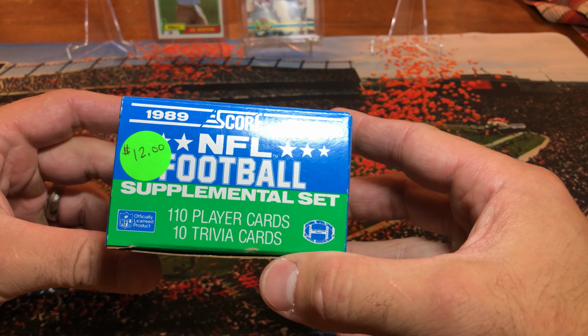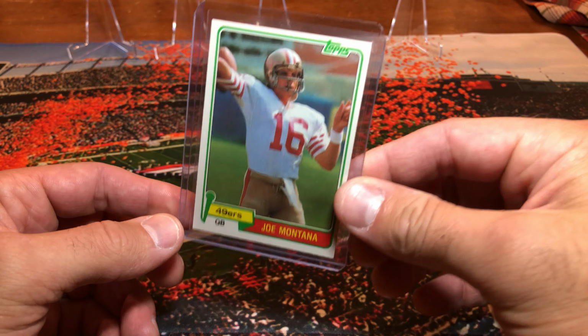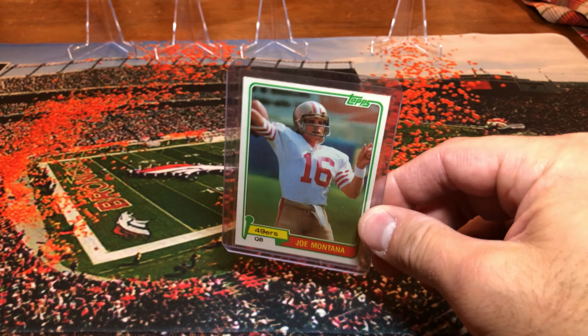So I have the two best cards out of the set, but I don't have the rest of the set. Who cares? I saw Bear Cards, you got your Montana rookie a little while ago. You didn't say how much you paid for it, but I bet it was less than us. And either way, I'm still super stoked to have these. Two of my semi-idolized cards from the youth, for lack of better words. But anyway, we're going to get into it.